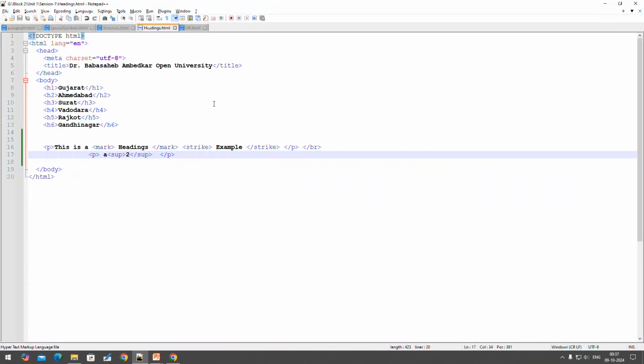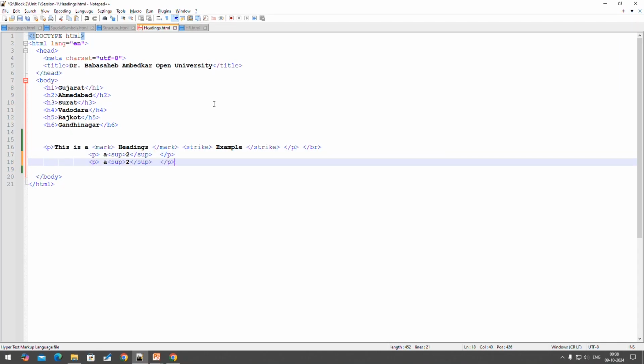At the same time, there is another functionality in terms of subscript, H2O, as I have earlier written. If I write like this, let me keep it as it is, and let me copy it. I will paste it, and I want the content like this, H2O.